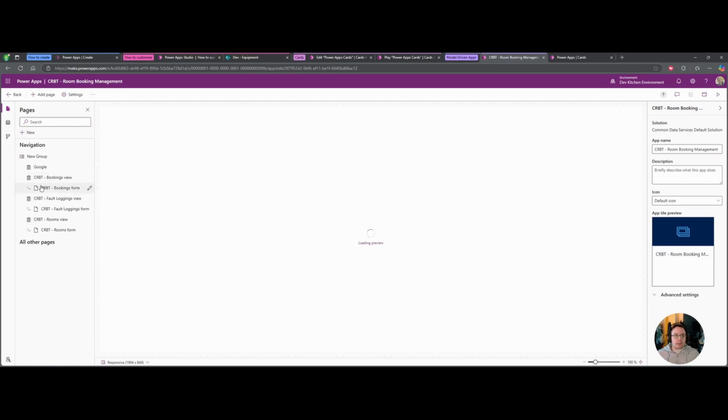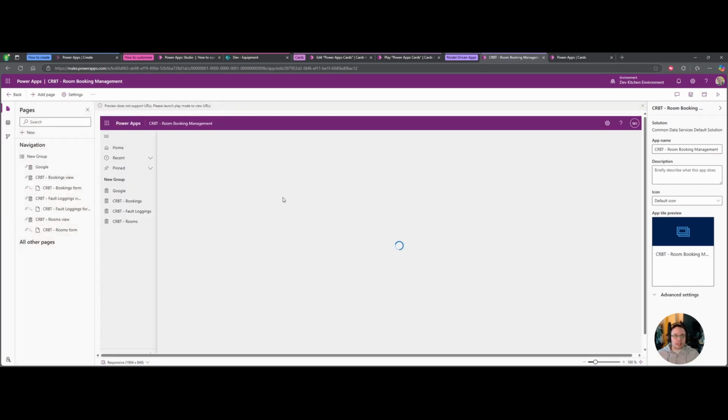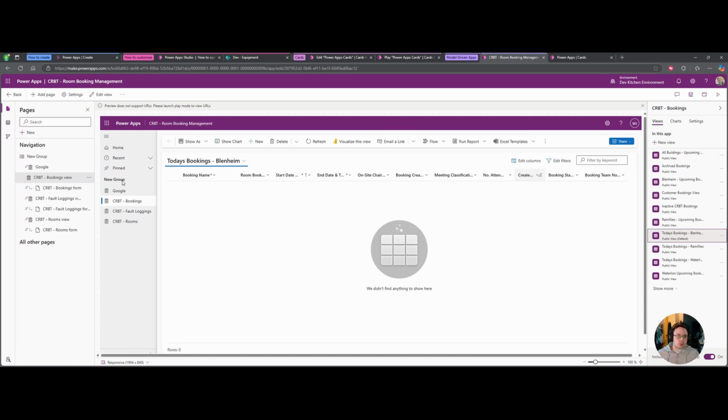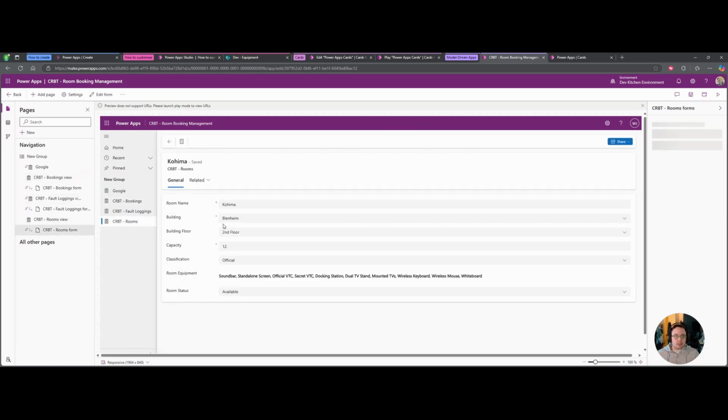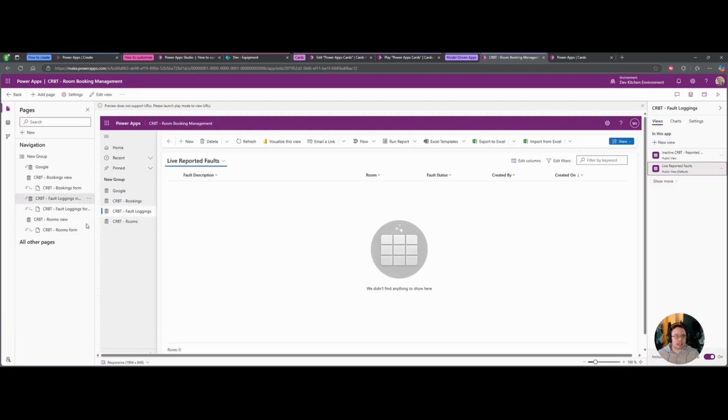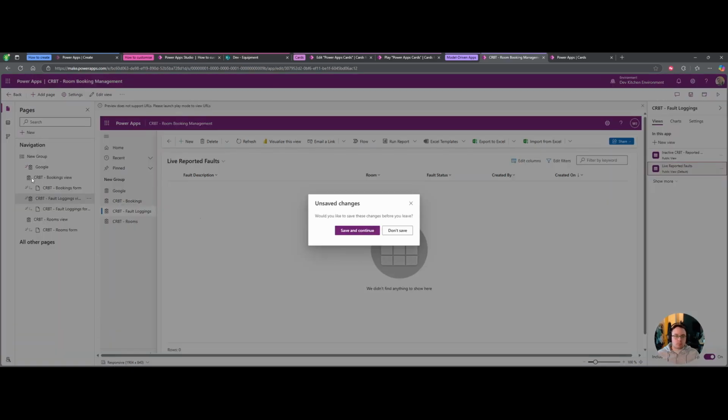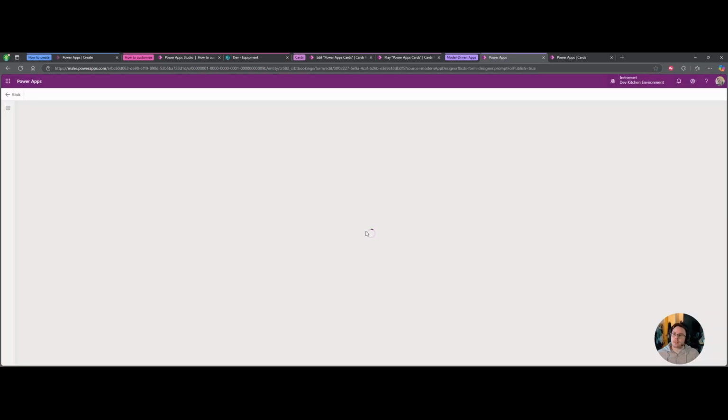That's all well and good. We're now able to configure how our table looks when we first come in, when we're looking for a record to edit or do something with. That works for us. Great. What happens when we want to edit that item? So when we click in, you can see here that I've got a set of records that I can look at. I can actually go in and configure a form itself. So this is where we get into configuring forms. Again, we can do it from the model-driven app. We click on the form, hit save and continue.